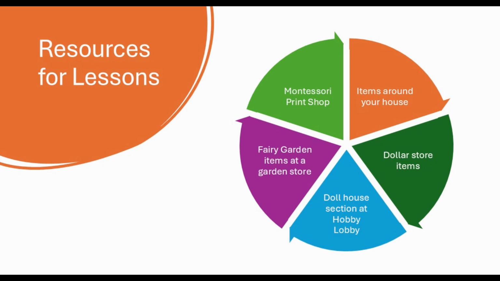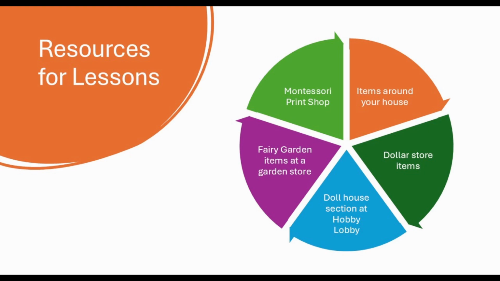A lot of the times with other areas like the math area, you can just go over to an outlet and just order a bunch of stuff. Language is a little bit trickier. And it doesn't have to be expensive, but it is a little bit more work, and you'll probably have to put a little bit of elbow grease into making your lessons. But one thing that you can do is find items around your house. You're going to see that as we go through these lessons, you can use a lot of items that you already have. You don't have to go out and buy a lot of stuff.